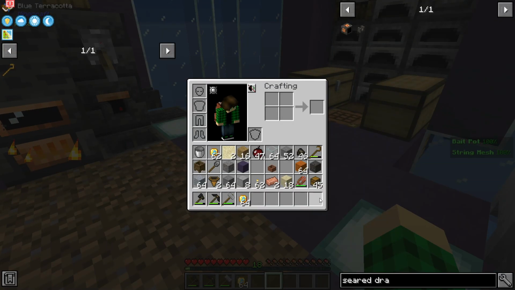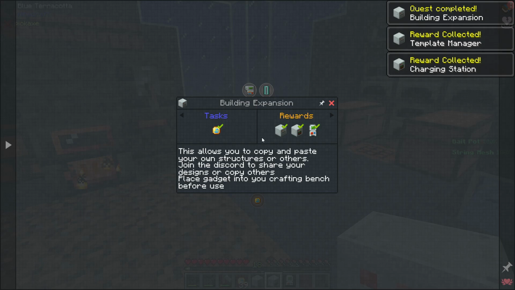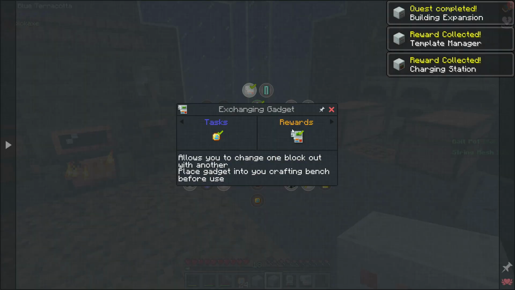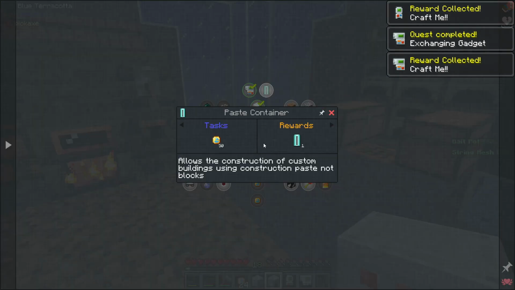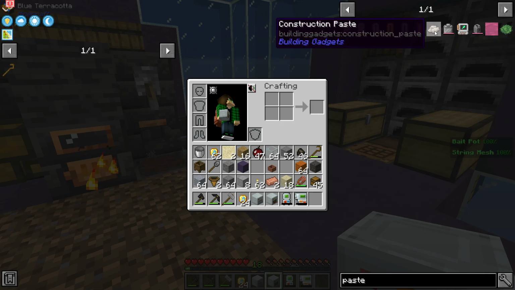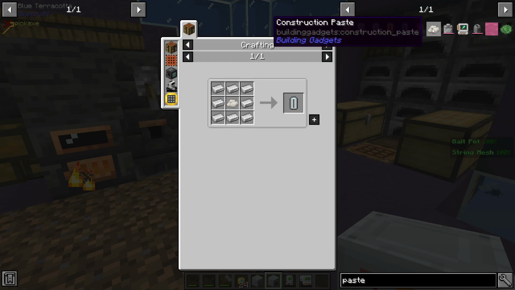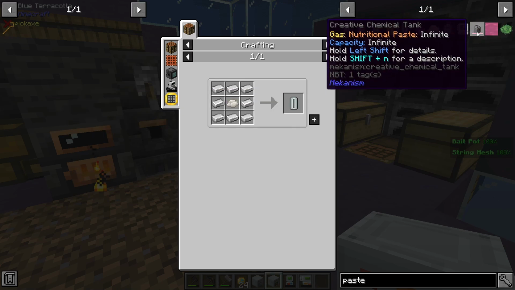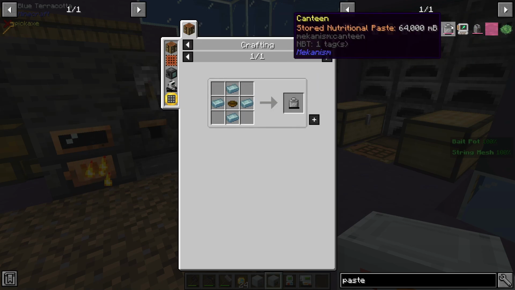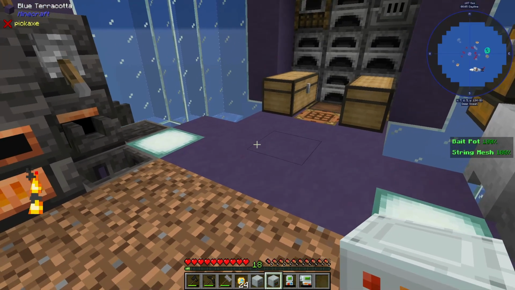Cool. We have just a bit more space, so we can go into the shop and we can buy this for 25 C-Bucks. We get those three rewards, and I'm also going to get the exchanging gadget, because why not, right? And paste container allows for construction of custom buildings using construction paste, not blocks. Gotcha. Okay, so what is it to make the paste? Construction paste, building gadgets. Okay, do you just get a full container and you can't make the construction paste? So you just buy... Interesting. So you can just buy the thing and I assume it's a full tank? I'm not sure. I'm not going to buy it right now because I can just use the blocks, so it's fine.